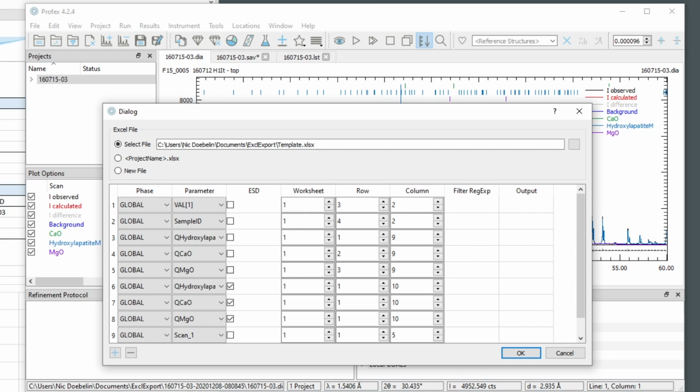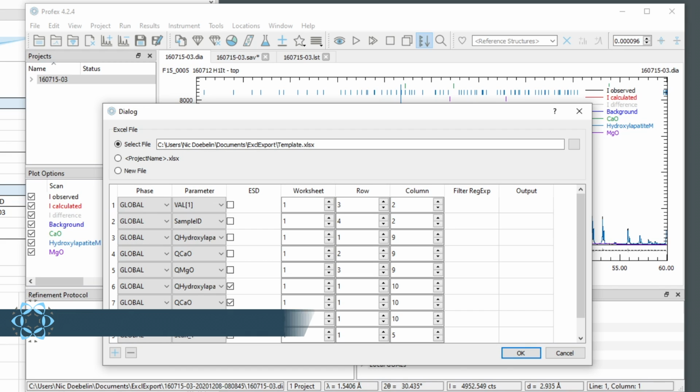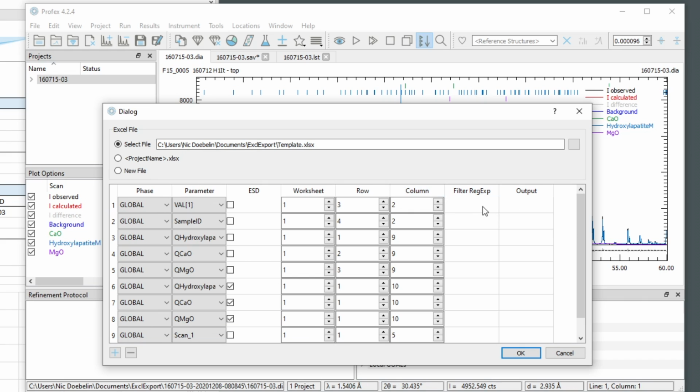And I'm using regular expressions, and this is a very sophisticated method. If you are not familiar with regular expressions, you should go to a tutorial first. There are numerous tutorials on the internet, and learn about the syntax of regular expressions, because if you don't understand what I'm entering here, it will look a bit like magic and you will not really understand what I'm doing. But if you are familiar with regular expressions, let me demonstrate how we can split the sample ID.